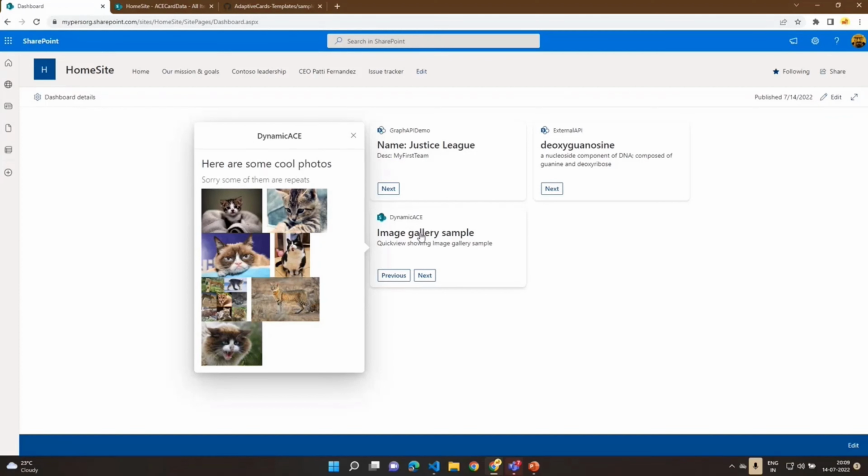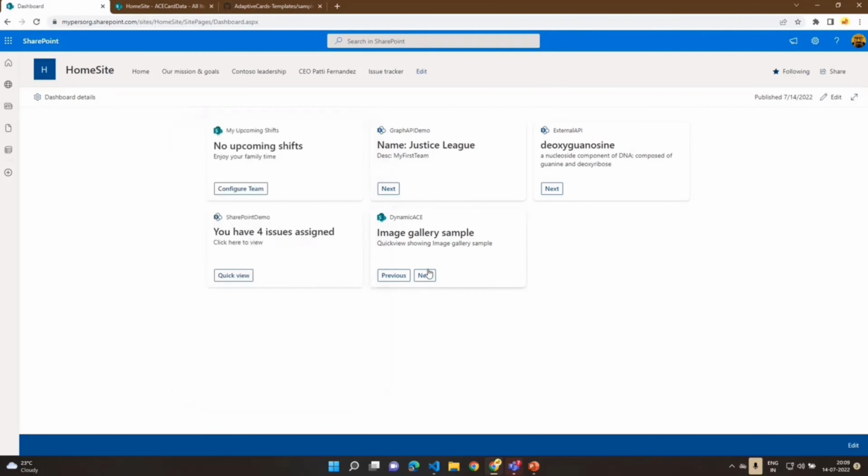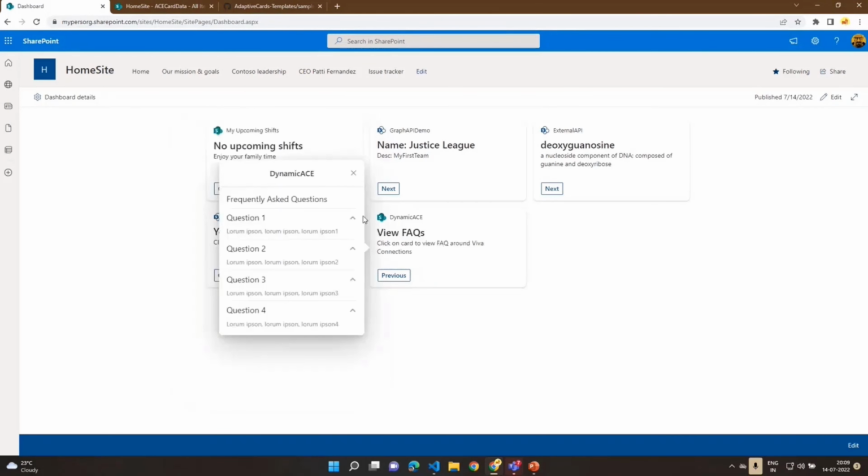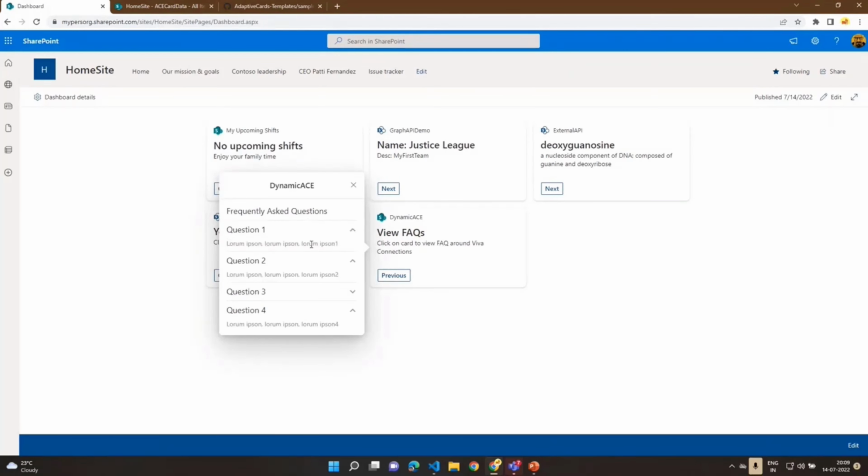So now you can see that though there is a single card view, on each card view which we display, there are different formats in which we can display quick views also, right? So every quick view can have its own format, and we will see how that is working. And this is another sample of FAQ, which is basically available in the adaptive card sample to display the FAQ questions and answers from there, right?